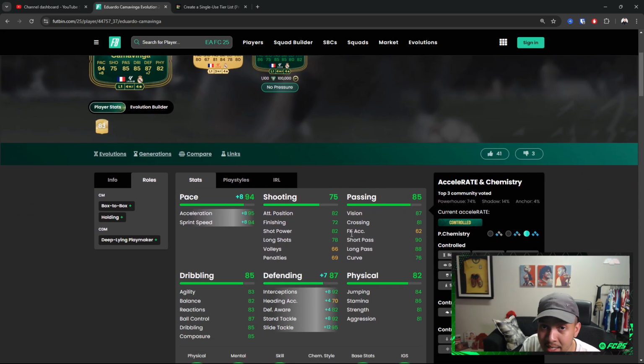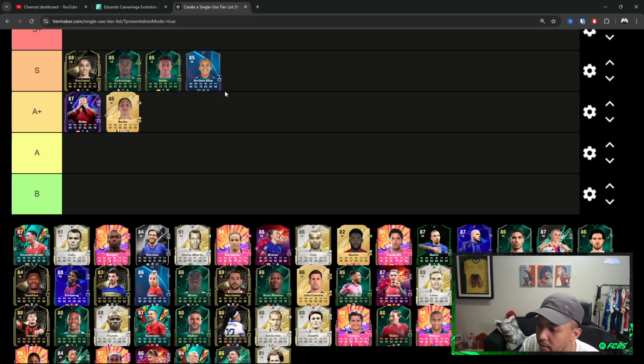I mean, he has over 90 pace split, very nice dribbling stats for a CM. Short passing is nice, better CM than fullback for sure, but still an S level left back, right back, and that's how versatile he is.